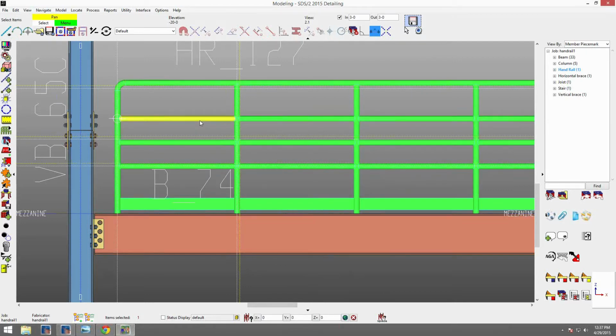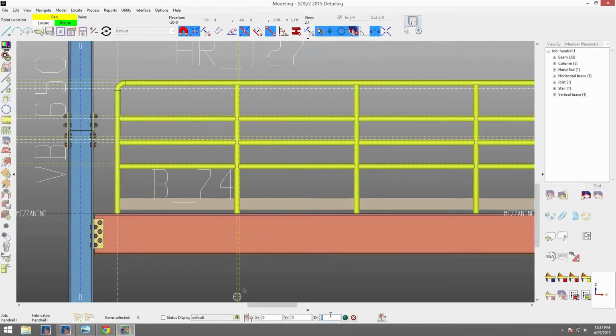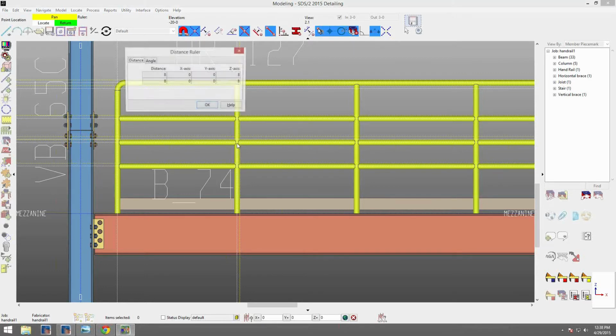So now I have 3 mid rails in here, and now you see that this extended 2 inches as well. So I can go ahead and do construction line, add material to all of these. If I measure, I can come up in the Z 1 inch again to the top, it's 3'8". And then from the center of the mid rail to the center of the mid rail is 8, and center to center is 8.